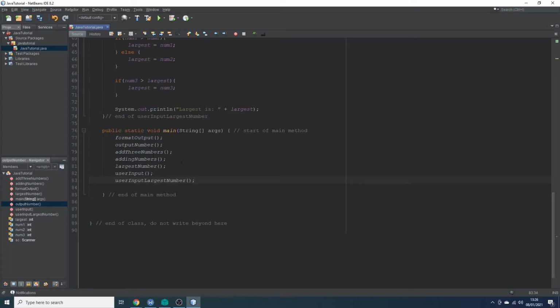Okay, so I've added all of these method calls in, and I'm going to put some notes on. So we'll run method format output. Each of these methods will be run. So if I want to run the first 3, I'm going to comment out these last 4. In fact, I'm going to comment out the 2 user input ones because they take a bit longer. All I did there was select the line and press Control and / on my keyboard, and that will comment out those lines for you. And the / is next to the full stop.